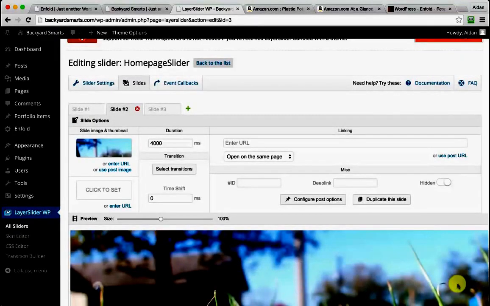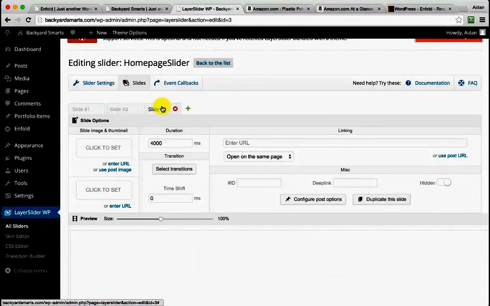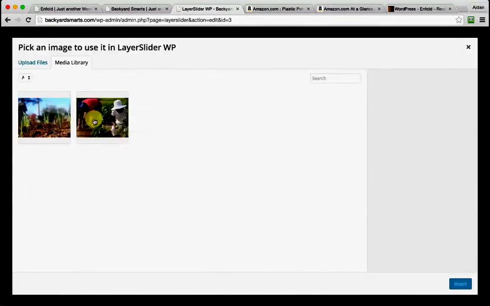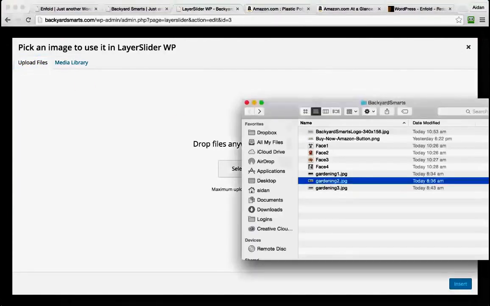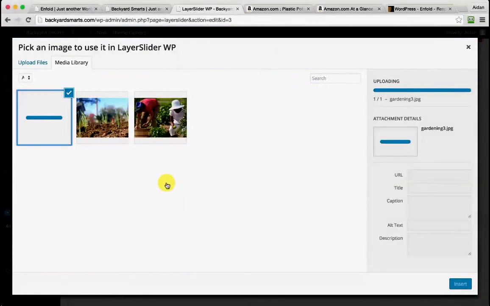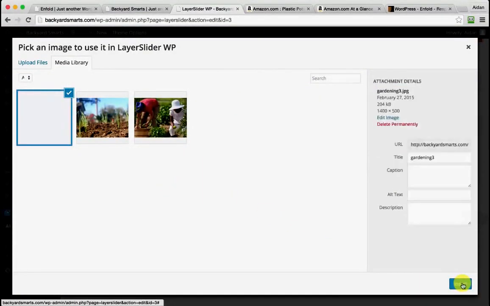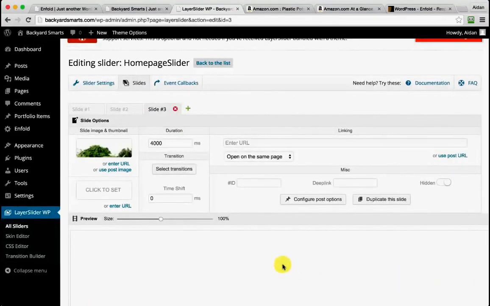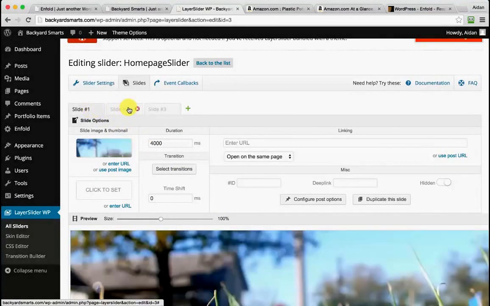And we'll insert that. And then we'll do the third slide. And once we've got these slides, we can actually do a text overlay, which is pretty cool. We'll insert that. So now we've got 3 different slides.